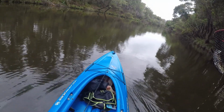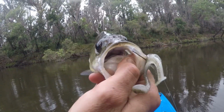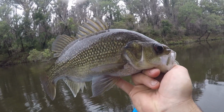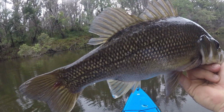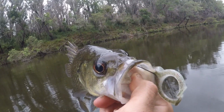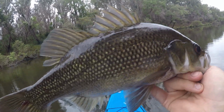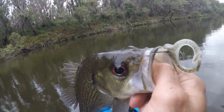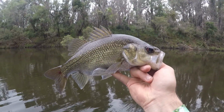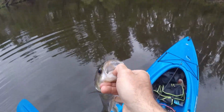Alright, we'll take that. Number 3. Alright guys, number 3 for the Frogz session. A couple more and we'll be alright, I reckon. Nothing too big, about the same size as the other ones, I guess. As soon as he hit the water, he was just waiting there, waiting for anything to hit the water. So he was ready to go, mate. Alright, see you, dude. Thanks for playing. Bit of a sore on his tail there, but besides that, he's in pretty good condition.